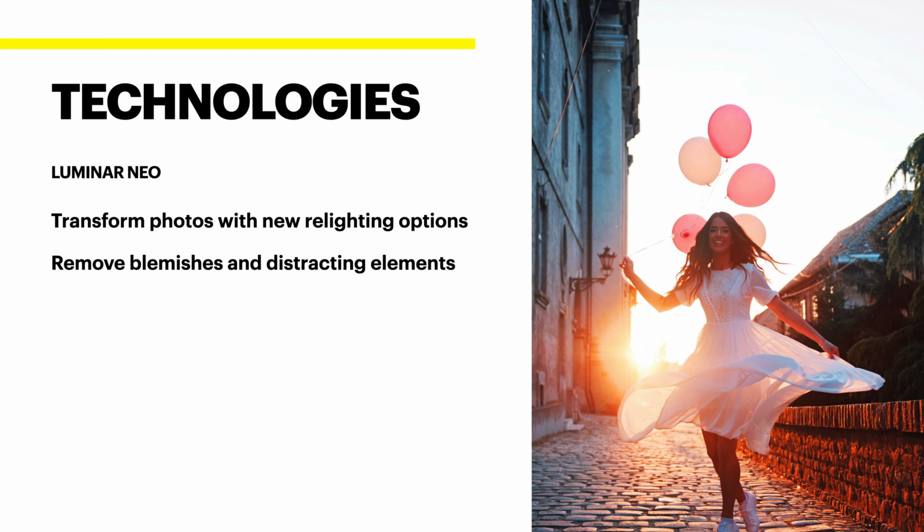This is the one I really love, where it says remove blemishes and distracting elements. They gave us some before and after photos, which unfortunately I don't have here. But if you've got sensor dust on your camera, they can use the AI to identify and eliminate sensor dust. If you live in an area like I do in Central Florida that's filled with power lines, it can automatically eliminate the power lines from your background. So there's some cool prospects with removing blemishes and distracting elements. I don't know what else it will do, but those two things are enough for me to be happy with what they've got.